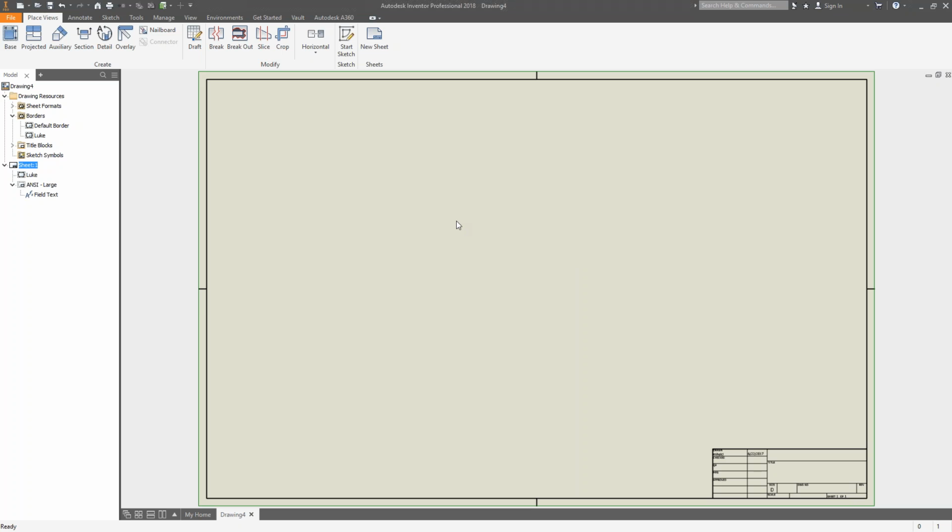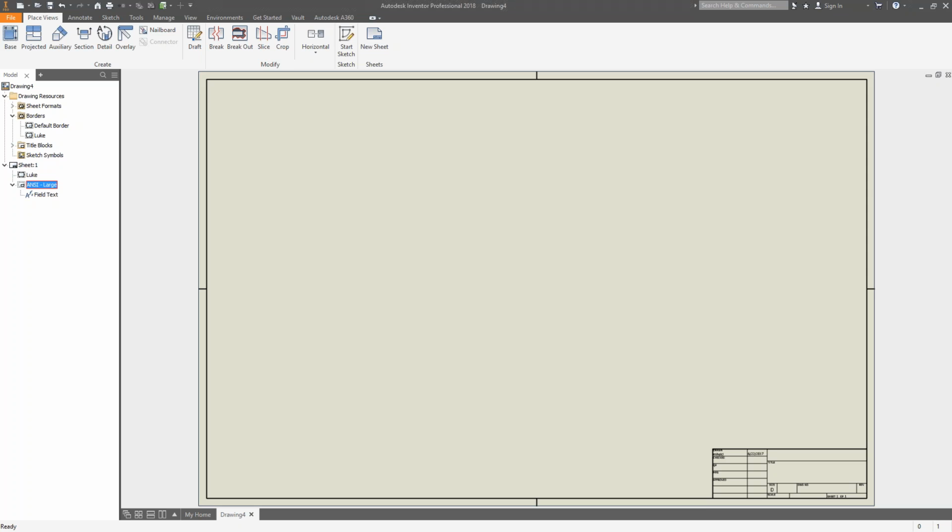And I'm going to go through this pretty quickly. If you do need custom borders made and custom title blocks, I'd really encourage you to work with an expert on this because there's a lot of info in here. The way I'm going to do this is I'm going to show you just by editing the default. So I'm just going to edit the definition here.